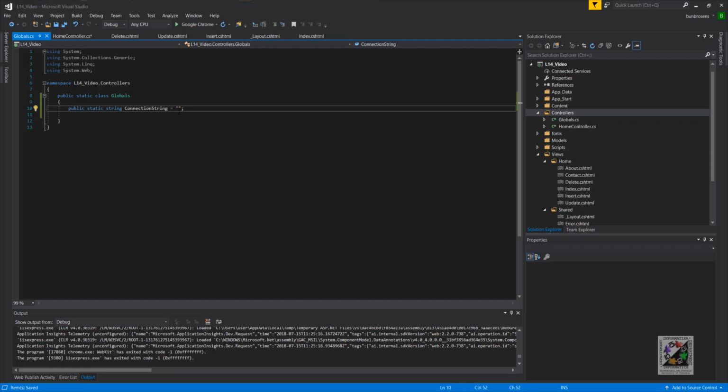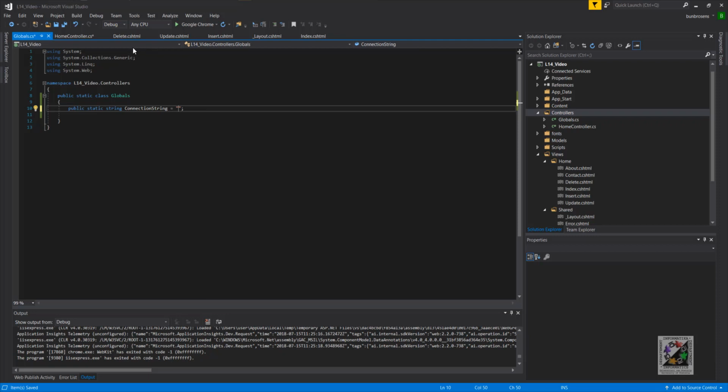Now, a connection string: when you're trying to create a pipe between your C# program and your database, your C# program needs to know the address of that database. Where in the world, on what server, is this database residing? So you have to type in some type of string, some type of address there, but it has a very particular format. Now I'm going to show you a quick way that you don't have to remember the format of the string.